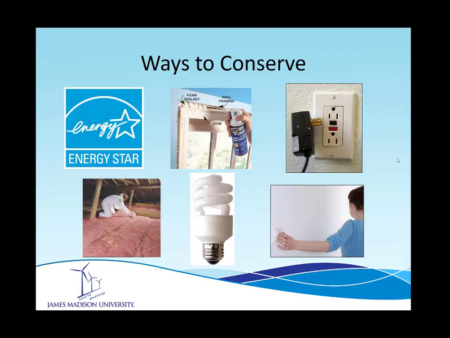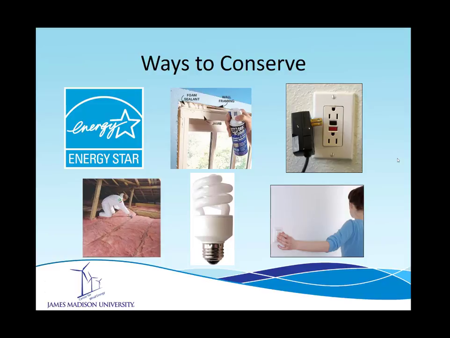This compact fluorescent light bulb in the middle is just an indication of, again, the idea that we can do the same job using less energy. The compact fluorescent really has replaced the incandescent bulb and provides the same amount of light using less watts. And now we have LED lights that can be even more efficient.